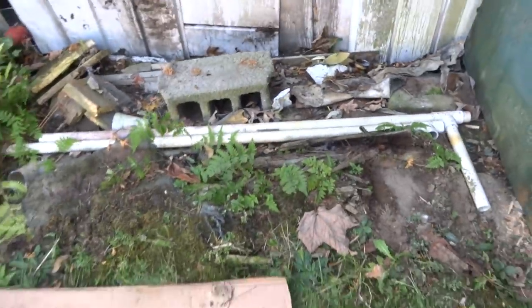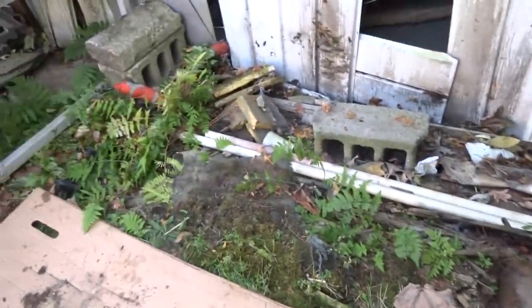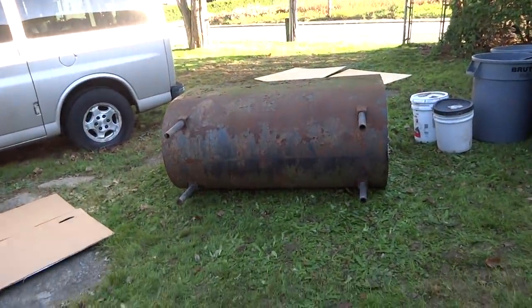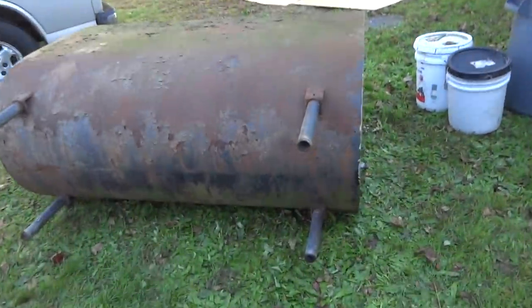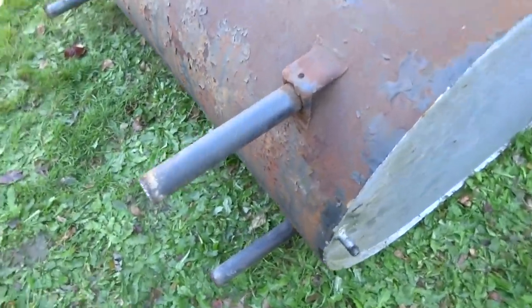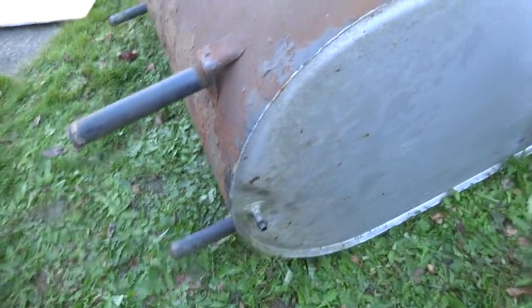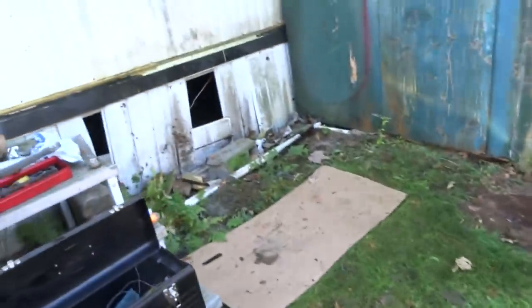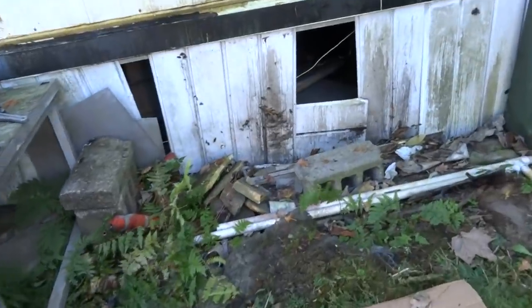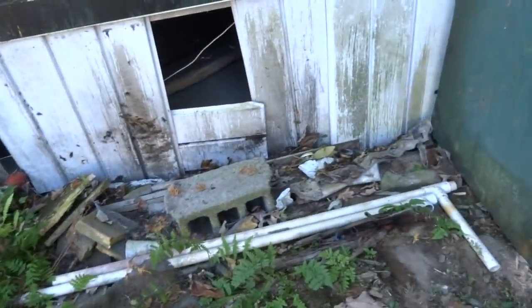I got a little barrel here — should take it hopefully. Look at the mess underneath the tank — unbelievable. I got to clean all this out. I got the tank over there. I got a couple of sheets of plywood that I brought. I've got to probably clean this up, go get some stone or something, and make a nice base here.